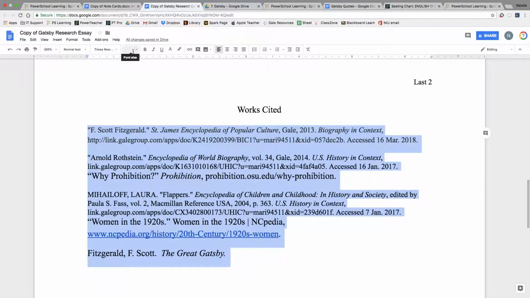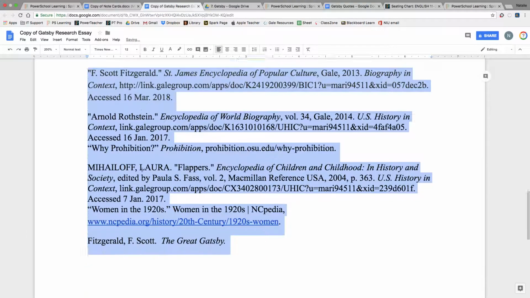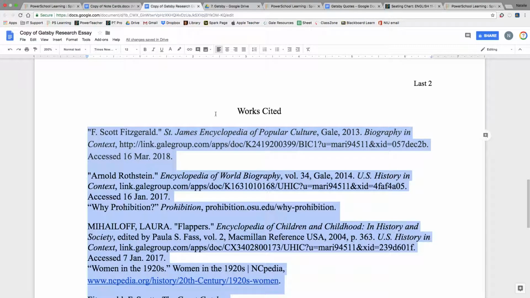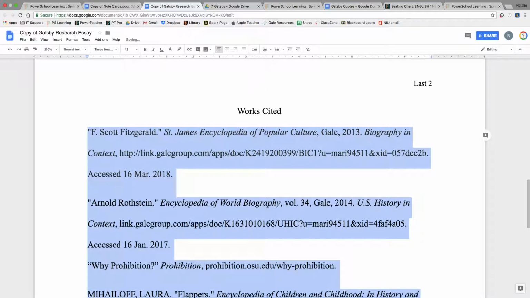Times New Roman and 12-point font. So the whole thing should be Times New Roman 12-point font by now. We are also going to change it to double space. You need to go to this little line spacing option. Click the line spacing and you click double. Okay.